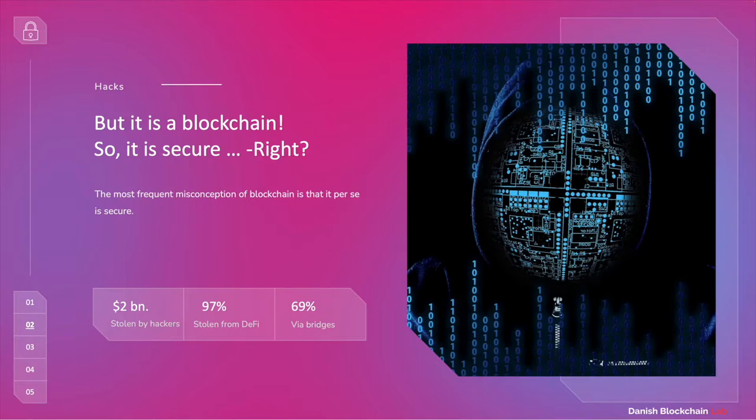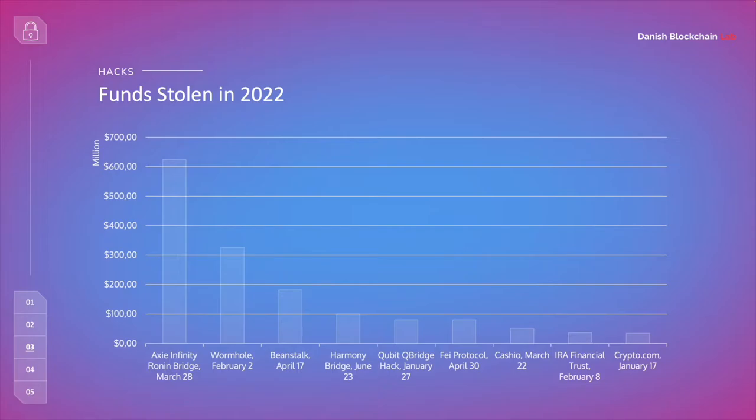Just so far in 2022, we know that $2 billion has been stolen by hackers. We know that a lot of this is targeted at DeFi and a lot happened through blockchain bridges. What we also know is that it has changed from being single groups and single-person individuals doing these attacks, and switched more into being dominated by very professional groups, very professional organizations, and even sometimes nation-states really focusing on carrying out these attacks professionally. So these are some numbers from this year, from some of the largest hacks that have happened so far.